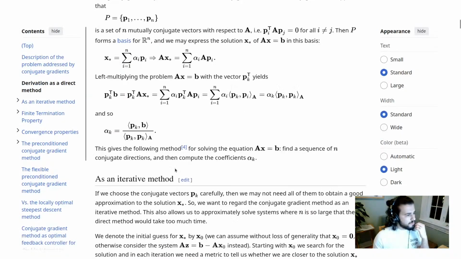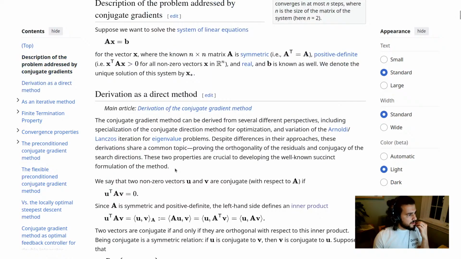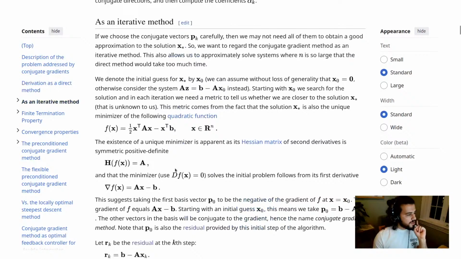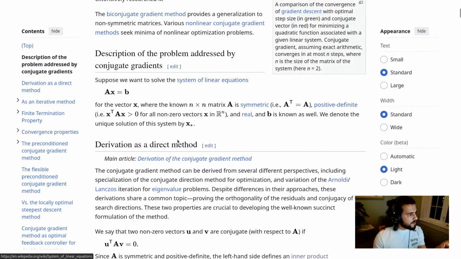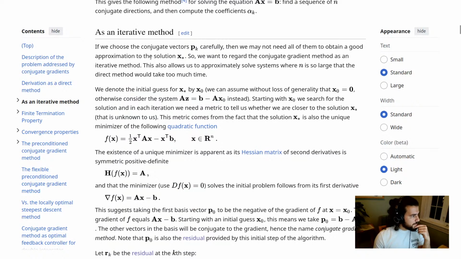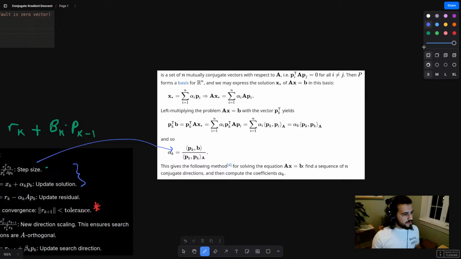Okay, yeah. And then, okay, so I think this is the direct method. Oh, okay, direct method. We're not doing this. We're doing the iterative method. Okay, yeah. So this is maybe why I'm confused here, because it's not exactly the same thing. So this is for the direct method.